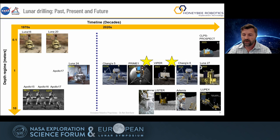The Trident drill I'm presenting is going to fly on Prime 1 and Viper, but then many other missions are in the pipeline. Chang'e-6 is going to go to the South Pole. We have an Indian-Japanese mission called Lupex that will probably launch around 2025. Luna 27 with the Prospect European drill will also launch around 2025. And Prospect is going to be launching on the NASA Eclipse Lander, also around 2025.